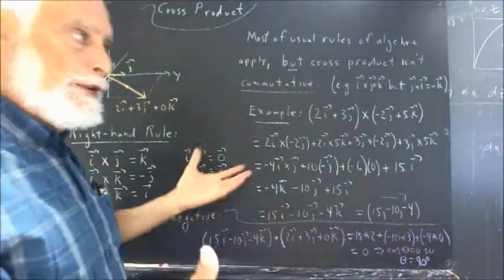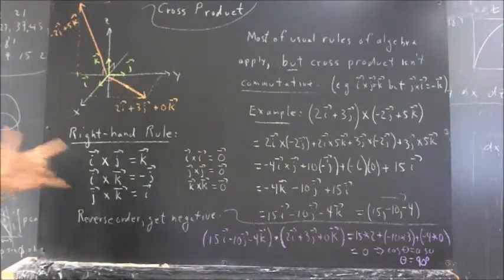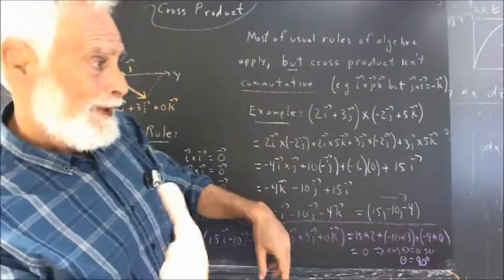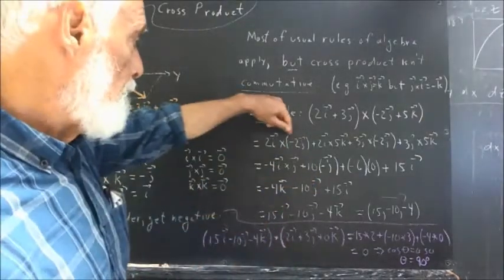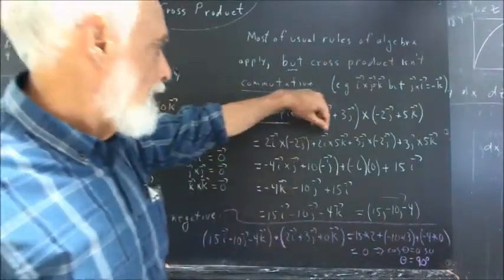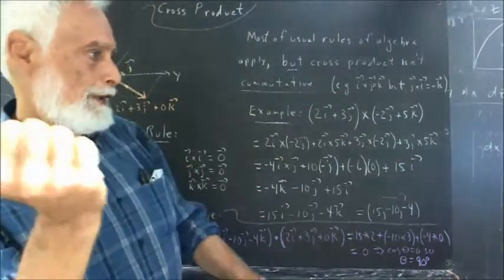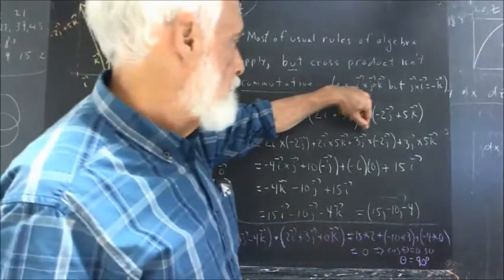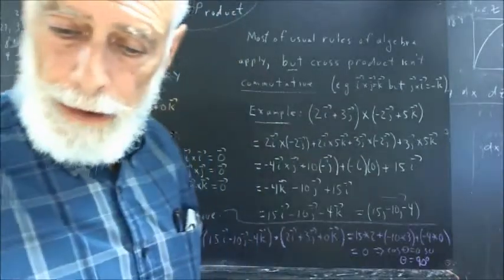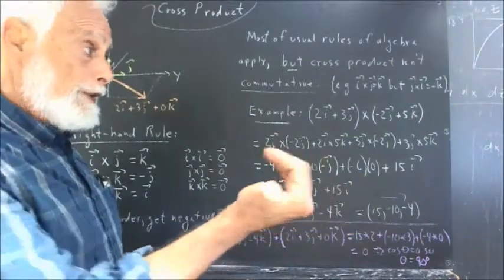Now, we can check, or we can just use the right-hand rule. Once we understand what the right-hand rule says, we don't really need to refer to this list. I cross J is, well, I's here, J's over here, that's K. Now we have a negative here, so we have negative 4K. And then I cross K is negative J. J cross J is 0, and that should actually be the 0 vector. Anyhow, J cross K is, here's J, here's K, that's I.